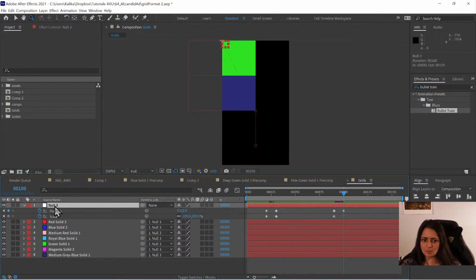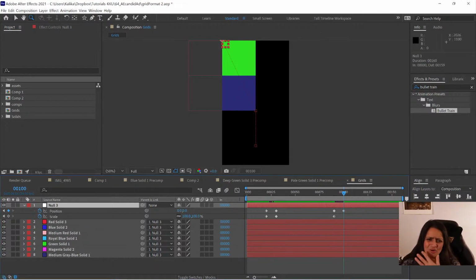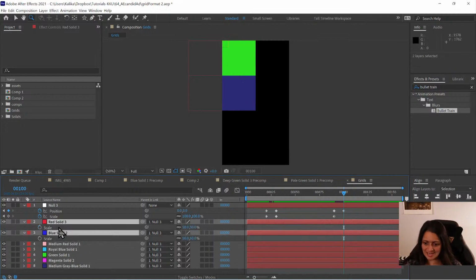At this point, we want our null object, which is driving everything, to be at 200%. Don't worry about it. I know I always harp on not scaling bigger than 150%, but these guys were scaled down, remember? I made them at 1080 by 1080, and then scaled them down to 50%.